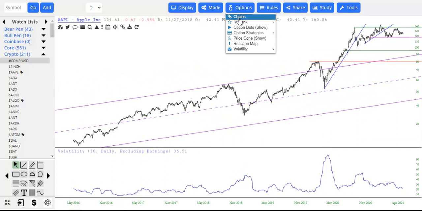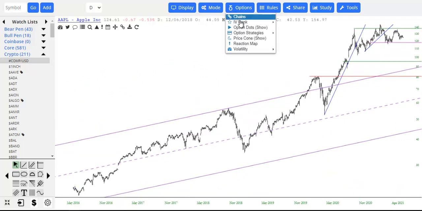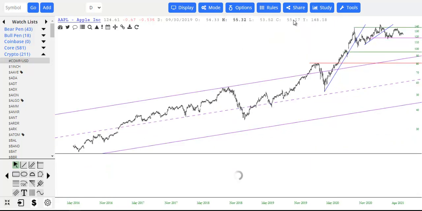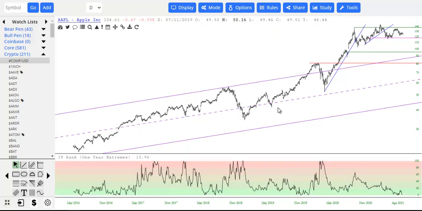We also have IV rank, which instead of showing pure volatility shows what the IV is doing relative to its own price history itself. In other words, how volatile is volatility. And so we can show here some extremes that have been saved also, like so.